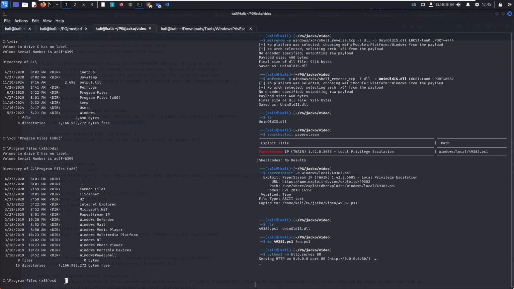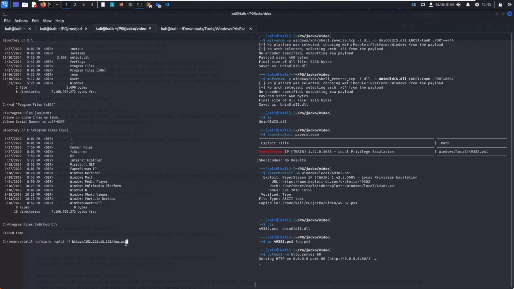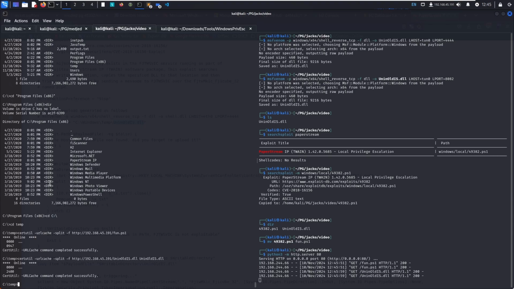So let's go back to C:\temp. So we copy over the script and the DLL. Now all we need to do is run the script. So we're going to do PowerShell -ep bypass C:\temp\fun.ps1.